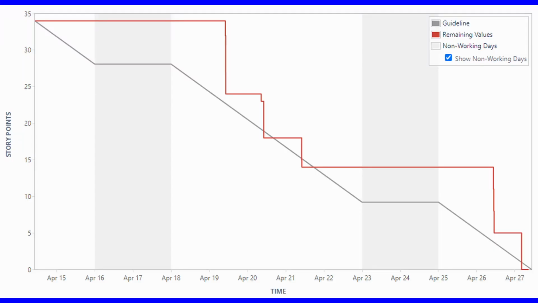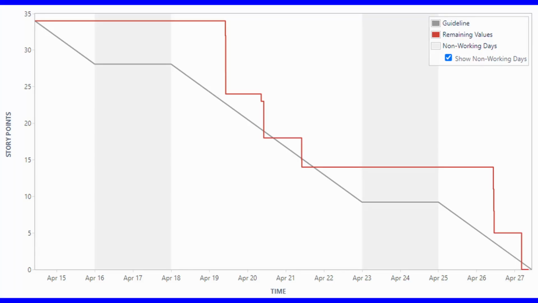Now, what is expected is that at the end of the sprint, you will finish all your stories. So you expect to see, from the first day to the last day, a completion of it, right? Slowly, as work gets completed, you're expecting to see a drop in the graph, a drop in the chart, okay? That's why it's called a burndown. It's a burndown chart.